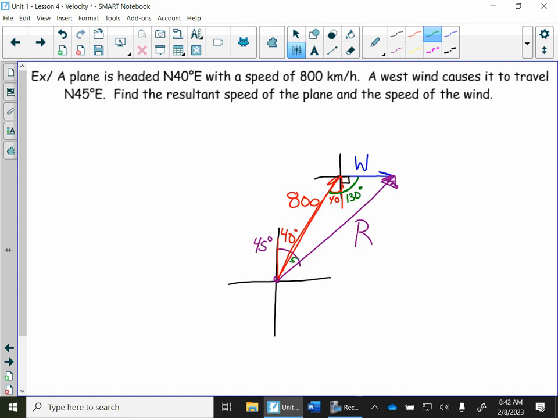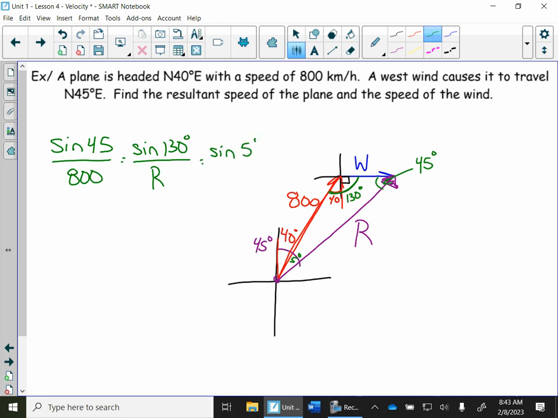And if you look at the green angles, we got the 5, the 130. I can figure out the third one because we know triangles have to add to 180. So far I've got 135, which I believe leaves me with 45. So I'll have all the angles in the diagram. What's nice about that is, well, now I can do sine law. Right? I have things that are across from each other. The sine 45, or the 45 degrees, is across from the 800. If I match up the other sides, I've got sine 130 across from R, and I've got the sine of 5 across from W.